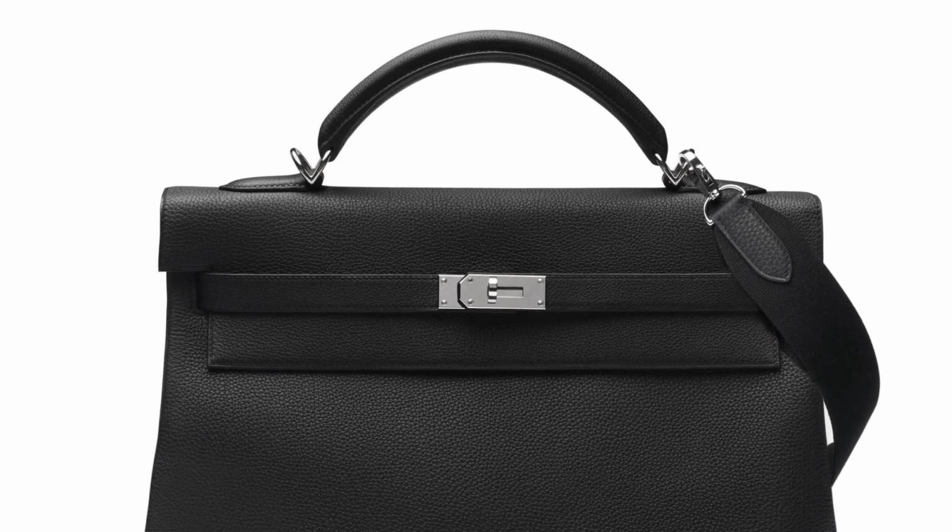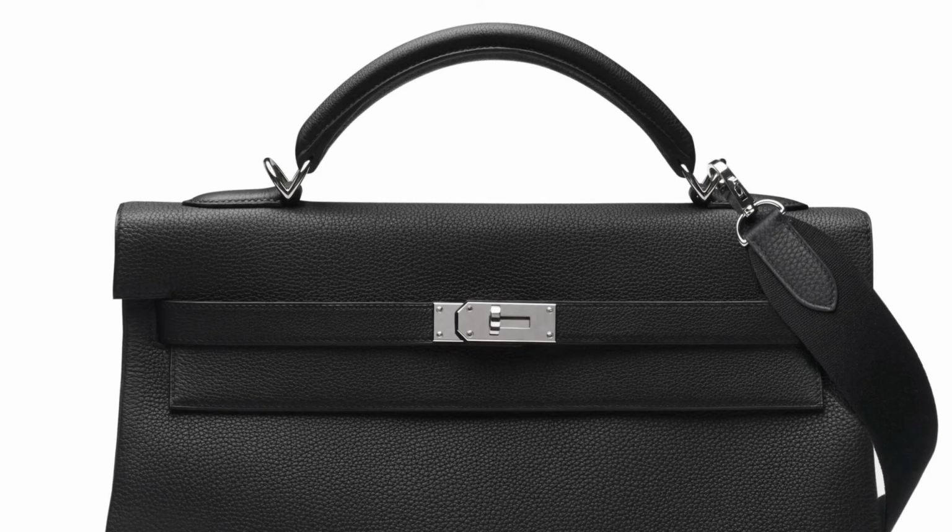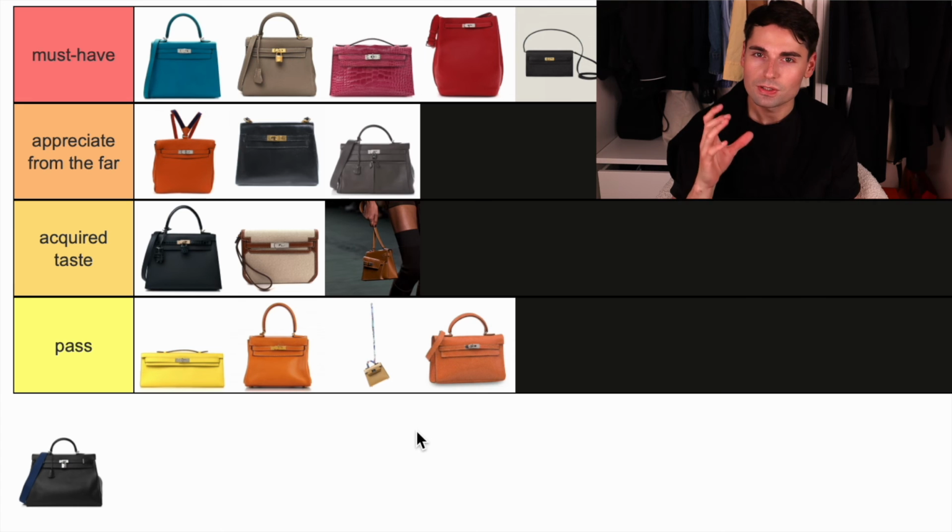And last but not least, we have an at this point discontinued bag here, which is actually being reintroduced for fall winter 2023. They have slightly tweaked it, but it's the exact same idea. So here we have the Kelly Voyage, which measured 50 centimeters, and now the new take on this is going to be called the Kelly Maxi, which is a huge blown up oversized take on the Kelly bag. The only difference between the original Kelly Voyage and the new Kelly Maxi, I think, is going to be the handle. I think the handle on the new Kelly bags is a little bit more flat and a little bit thicker and more substantial, but they're both 50 centimeters and they both feature this really thick wide canvas strap.